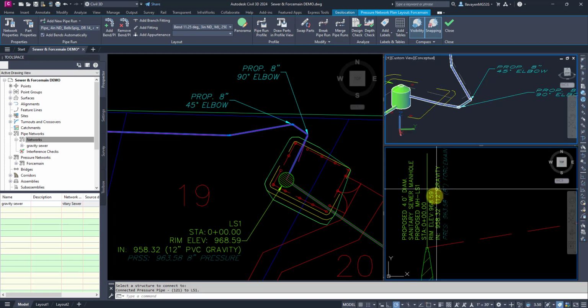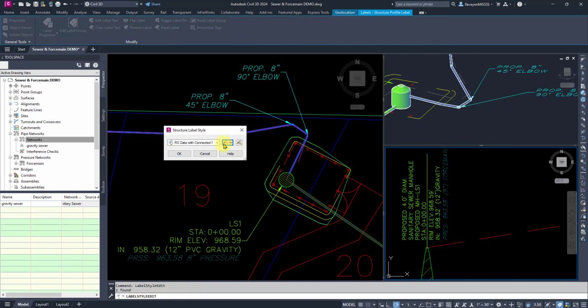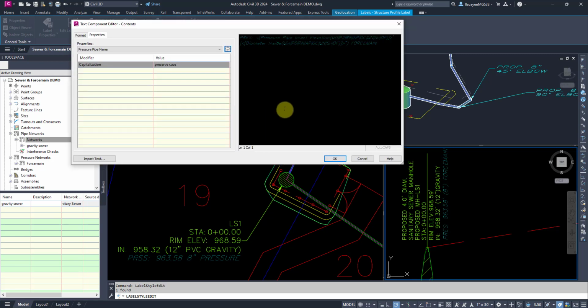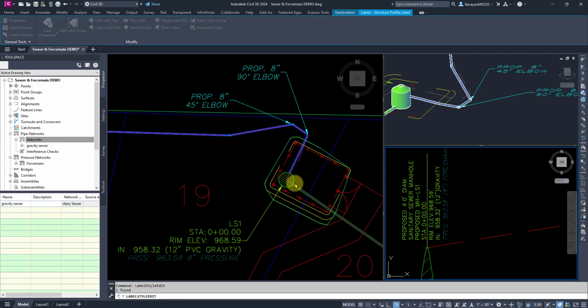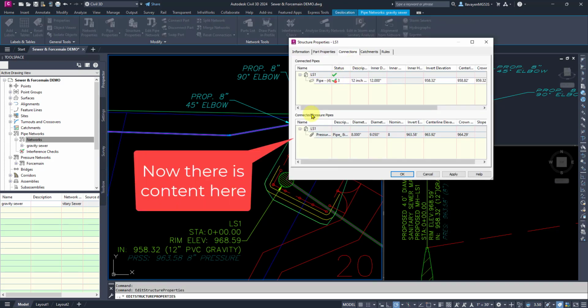As you'll notice here, that dynamic Civil 3D annotation, because it already has been prepared to behave this way, has a line item to recognize pressure data. Along with this, the Civil 3D structure itself understands that there is a new connection, and that is why the label also appears here on the screen, connected pressure pipes shown here at the bottom.